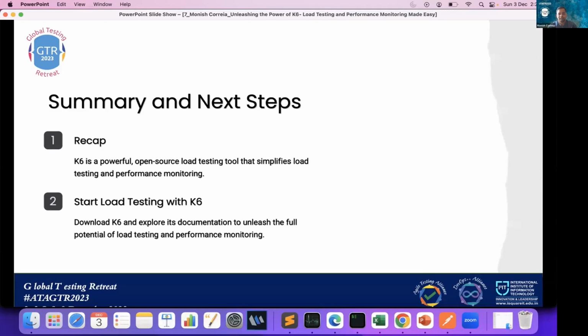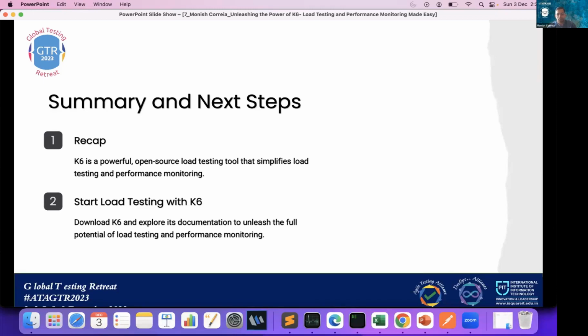Let's say you are using JMeter, then K6, and there is another tool called Locust, which is a Python based tool. You can also evaluate Gatling, which is also a very good tool. You can evaluate all these tools and see which tool fits your purpose.